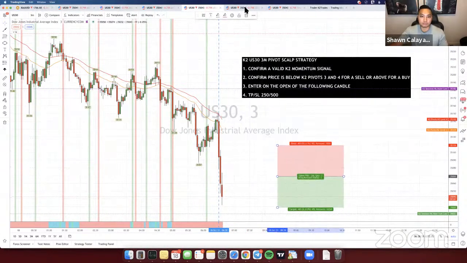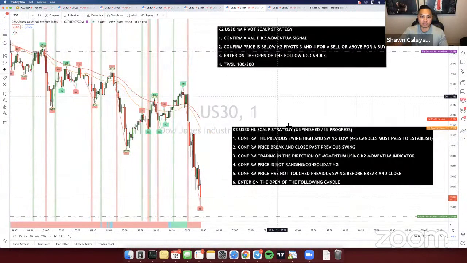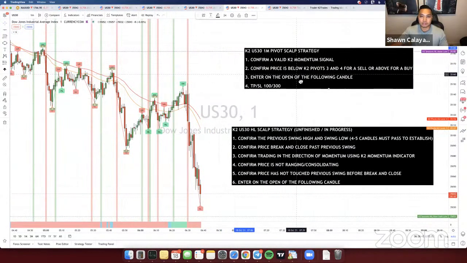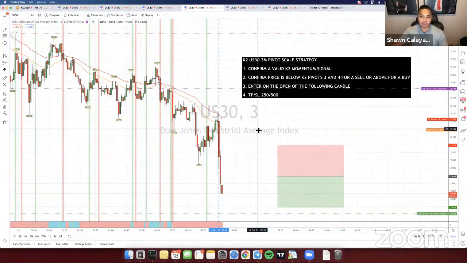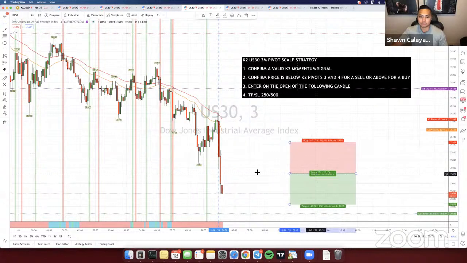But if it appears, I'll give you guys the markup, obviously. However, just keep in mind that it is risky. So if you want to take it, maybe use a smaller lot size, or remember to move your stop loss and profit really quickly once it moves into profit, because the last thing you want is to get caught in some sort of reversal or a whipsaw, because that happens a lot, especially on a Monday.